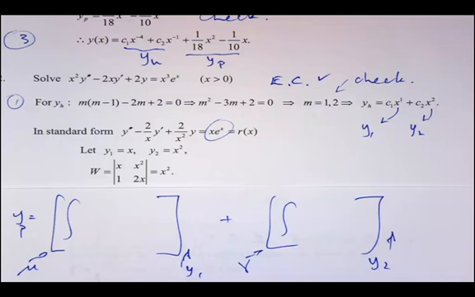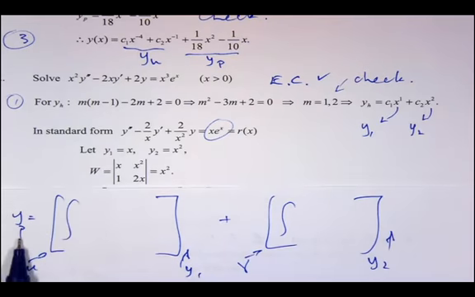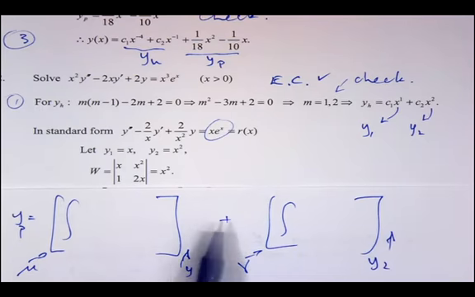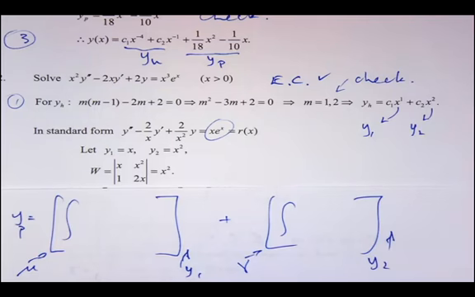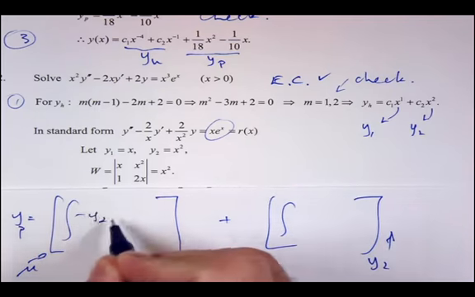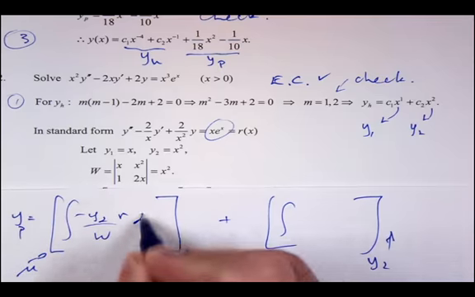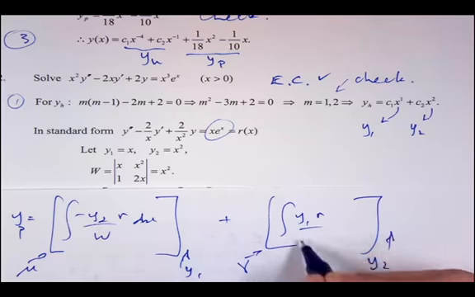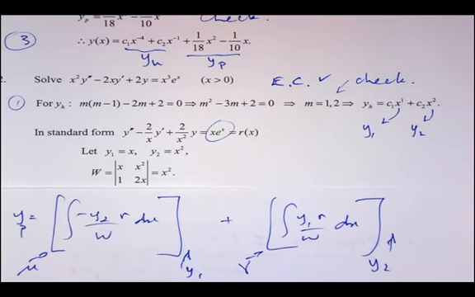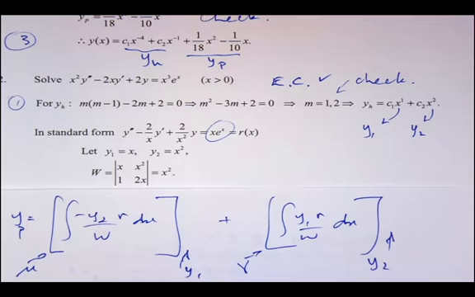Okay, can you fill these bits in for the particular solution? Put the formula, the bits and pieces you need there, the y1, the bits and pieces you need there, the y2. And what are the bits and pieces? It's the minus the y2, the right value of r over w, and it's the y1, the right value of r over the w. So fill that in and simplify those integrals.